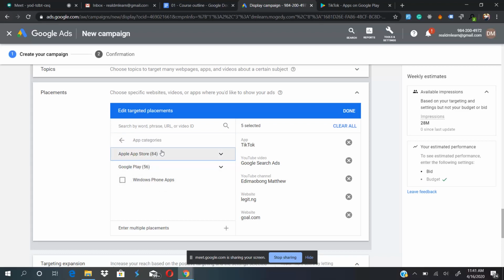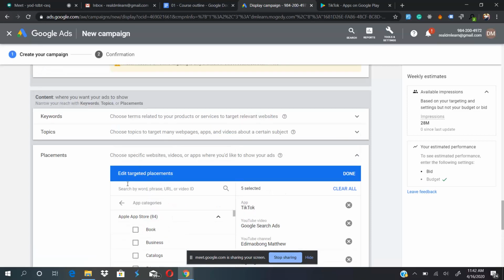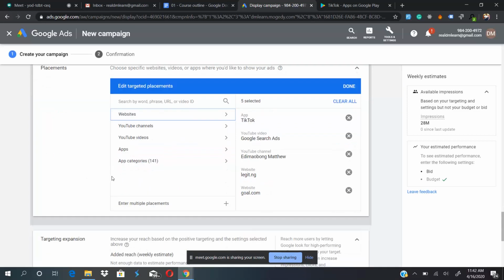App categories. Let's see. So Google Play Store. So these are some categories for apps that your ads can display on too. Same thing, these are for Apple App Store. You can see the same categories on both. So if maybe you're doing like a dating thing or maybe business or beauty stuff, events, family. Let's see. A whole lot of data here. But I hope you understand this.